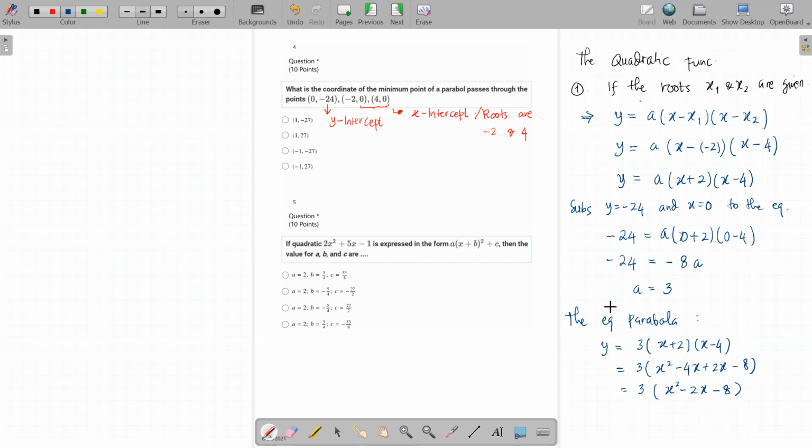So I want to find the vertex of the parabola using the method of completing the square. So then I will make this a perfect trinomial. So y equals 3 times (x squared minus 2x). I will need to add here with completing the square, you remember? We divide b, the coefficient of x, by 2. So 2 over 2 is 1, and then you take the square of it, so it will be 1. To compensate, you need to subtract 1, and then minus 8.